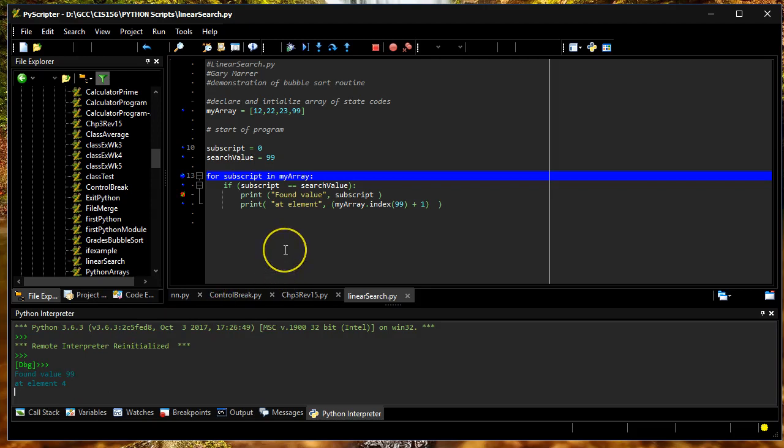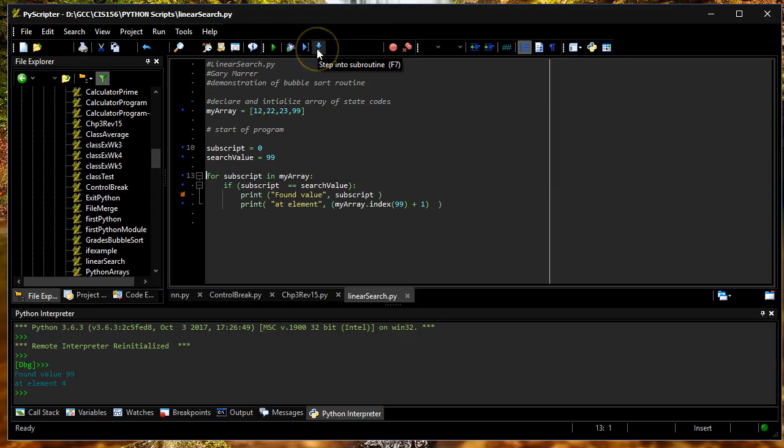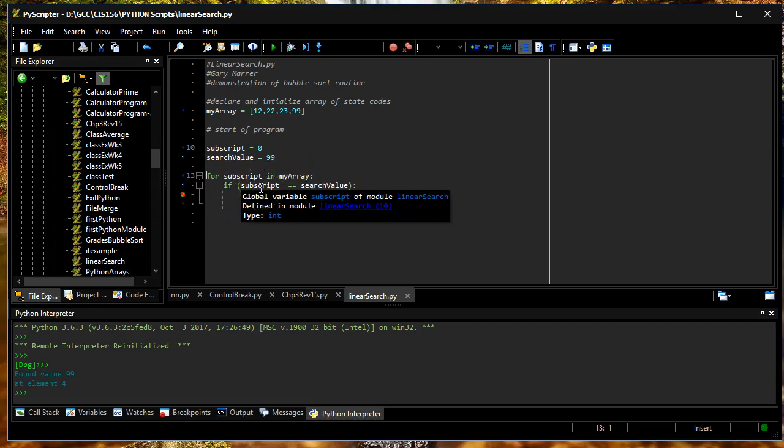If there was a failure in my logic, okay, this is where I'd start to see those logic issues coming up. If I continue to step through the code line by line, I still stay in the for loop. Nope, I don't stay in the for loop. Apparently it's found what I'm looking for, so it's done. Now, what I probably should have done is position this a little differently, because what's happened here, if you think about it, once this search value is the same as the subscript, 99, that's what it printed this message out, and that's what it did. It just hit that part of the executed lines of my code. So that wasn't terribly interesting.